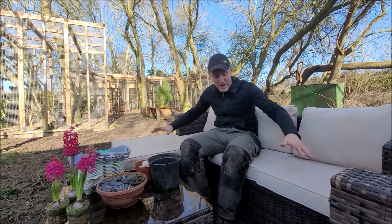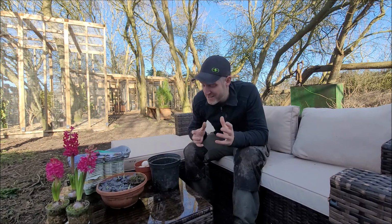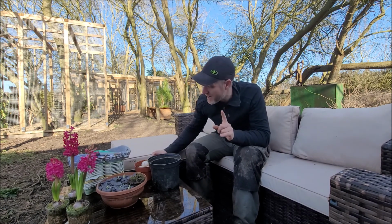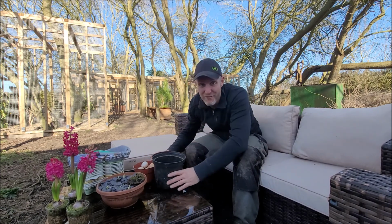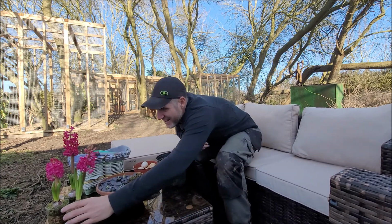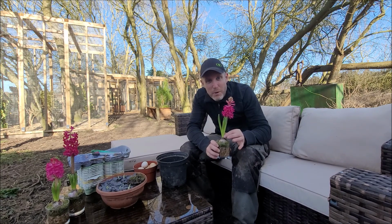And look, it's warm enough to have the cushions out. Isn't that crazy? So there's a couple of things today that I'm excited about. We are reopening the farm gate stand because we have hen eggs, we have duck eggs, and these lovely forced hyacinth bulbs.